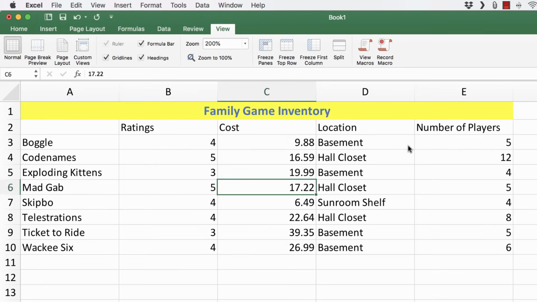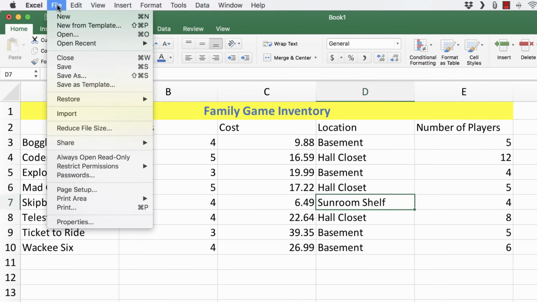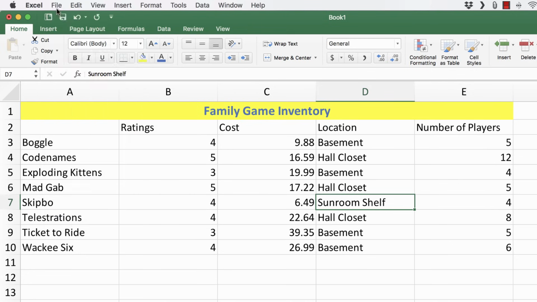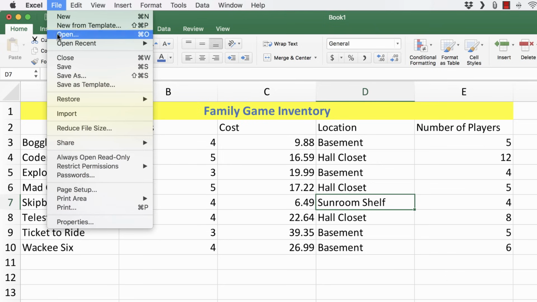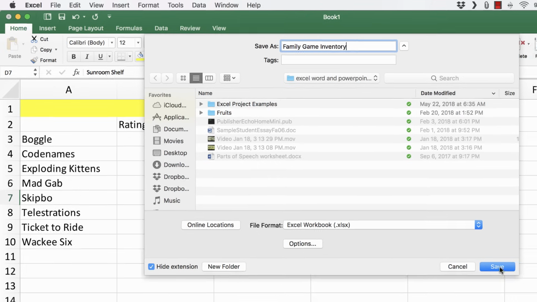And at this point, we're going to save. So to do so, I just go up here to the upper left corner, and I can either click this quick save or I can click File, Save. And that's what I want to do in this case, File, Save. It takes me to my computer, and I'm just going to navigate around my computer by clicking on the part of the computer where I want to save it. It actually took me to the perfect spot. So I'll just name this spreadsheet Family Game Inventory and simply click Save.